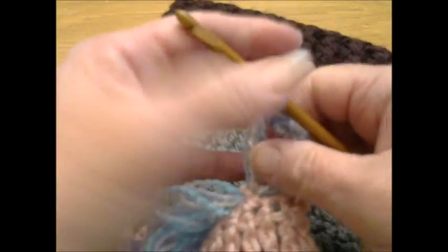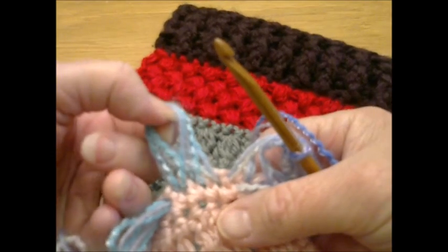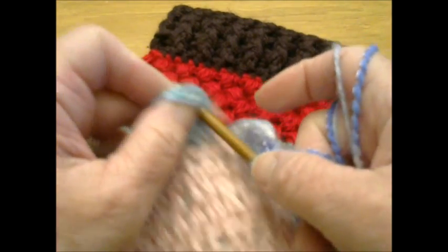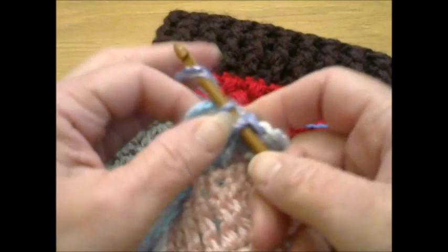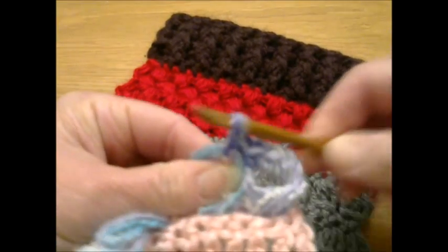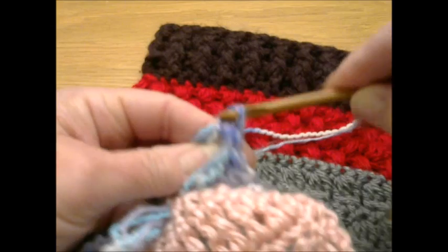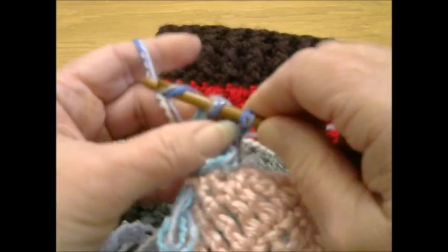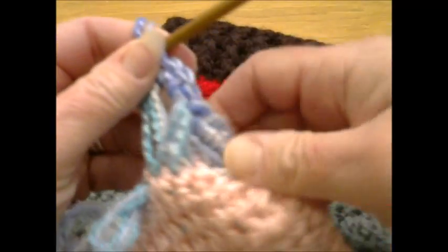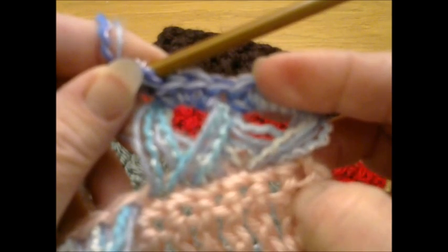So I'm going to take the next group of three. Here are my next group of three. I'm going to turn them to the left so they crisscross, and I'm going to single crochet three single crochets into it. So there is one, two, and three. Now I'll get this up close so you can see what this is forming. See how this is kind of twisting like little X's and it looks like lace. So you're going to continue to do this all the way across.